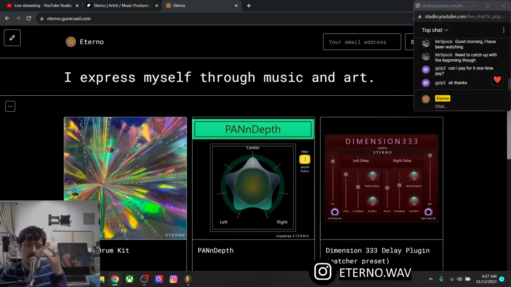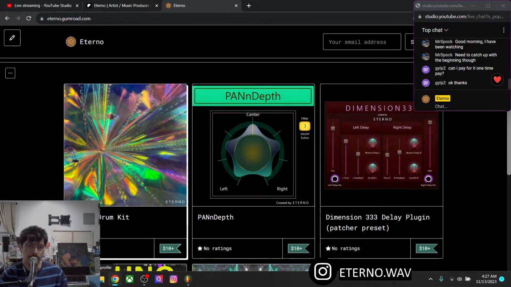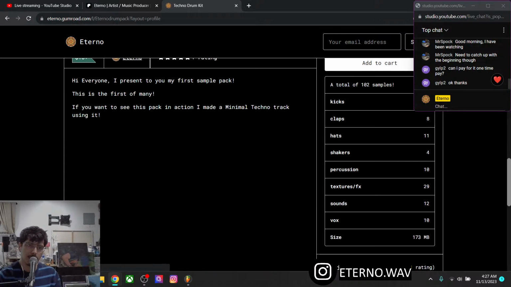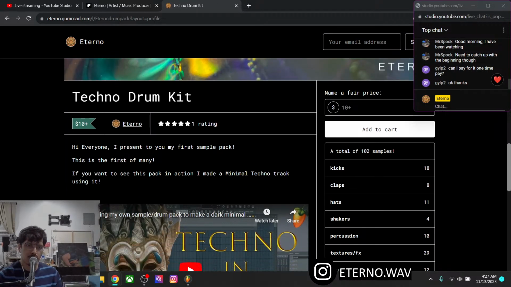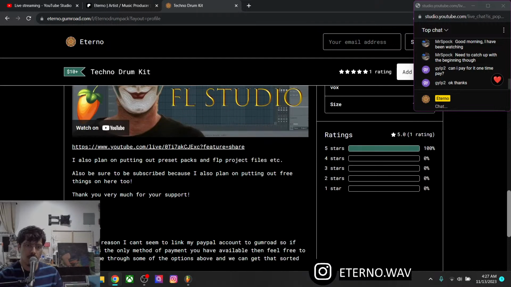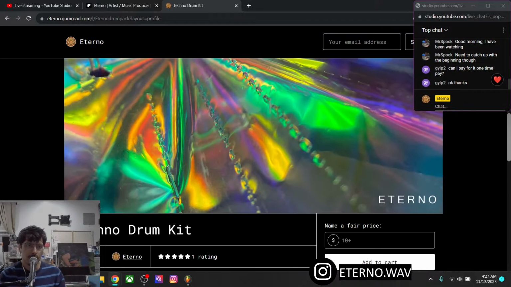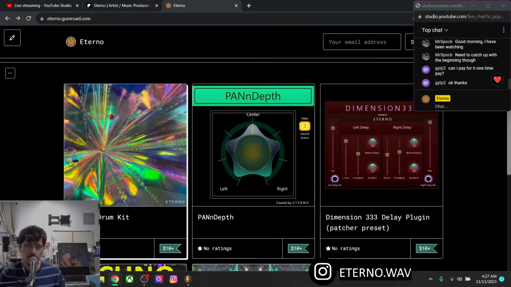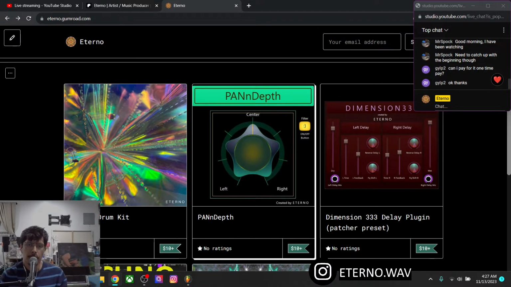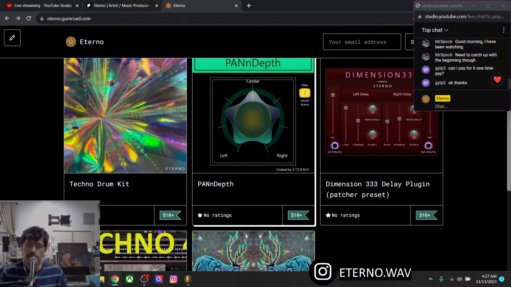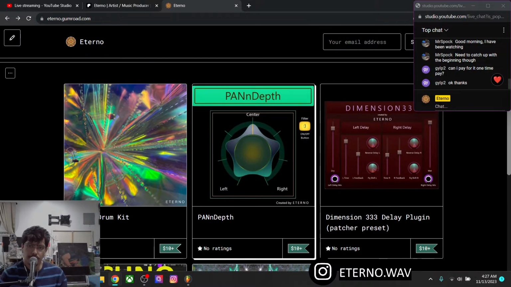But on my Gumroad, I have one-time payment things too. Like I have a drum kit, another drum kit that I made. This is my first one that I made. I have it for 10 here. This one has a lot of sounds, but it doesn't have loops like the one that I put out today. I have this panning plugin that I made in Patcher.